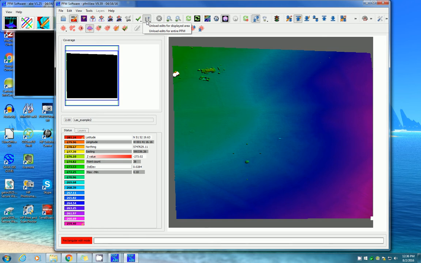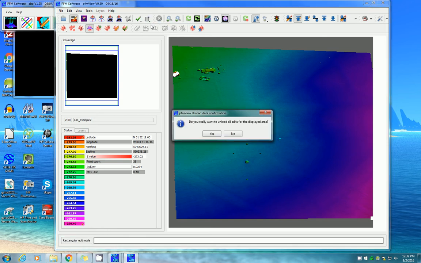You're not actually going back to your files to change anything in them until you unload your edits. Now you're going back to your master files and you're changing some of the flags in your file structure. Say, I don't want to say this is an invalid point, this is a reclassified point, etc. A lot of times, if you have a big area that's kilometers after kilometers, maybe you're working on it for a while, want a bathroom break, you unload the edits for the displayed area and walk off.